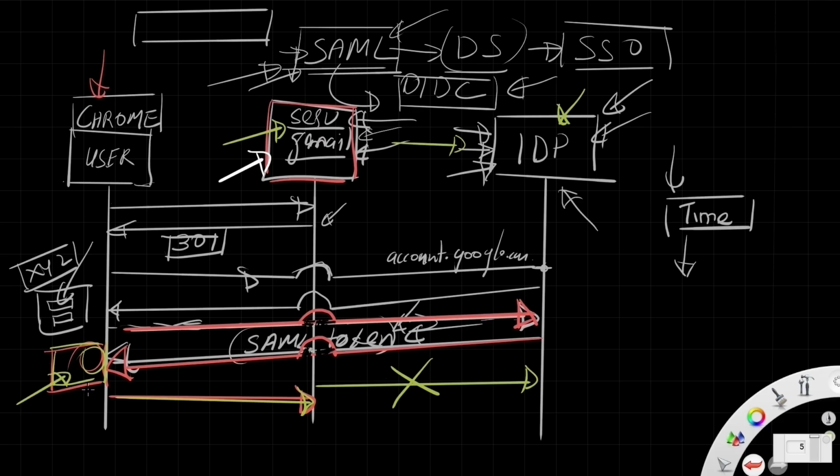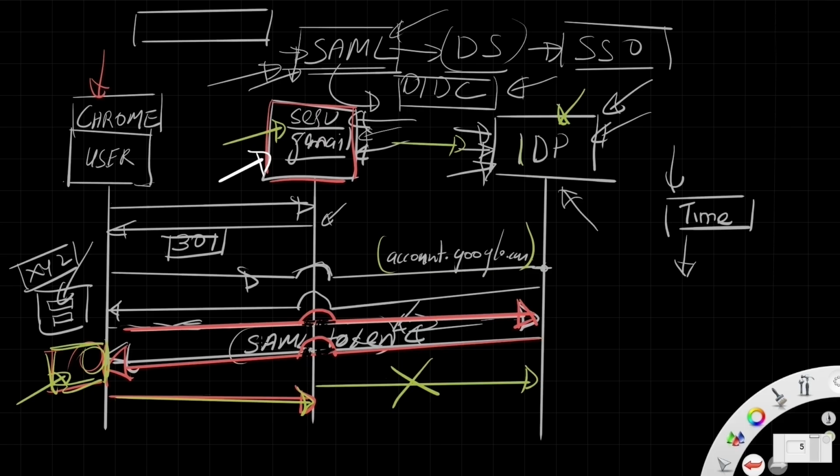If you have any kind of confusion, feel free to refer to this again, repeat whatever you like. So the main point is that after the authentication from the IDP, so IDP is accounts.google.com, what are we getting from the IDP? See, a SAML token, right? From the SAML token, we are redirecting further.